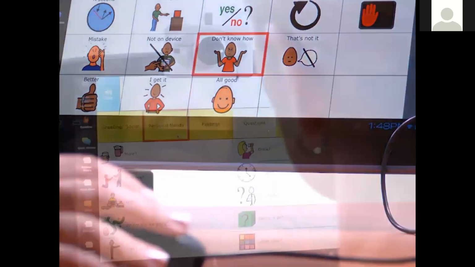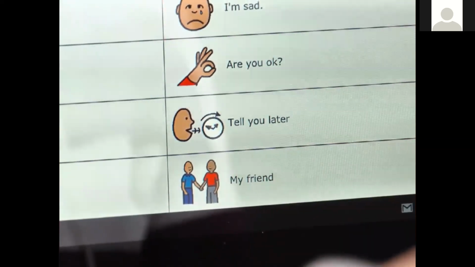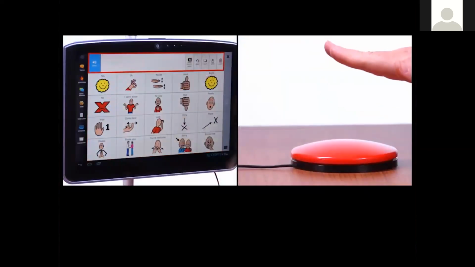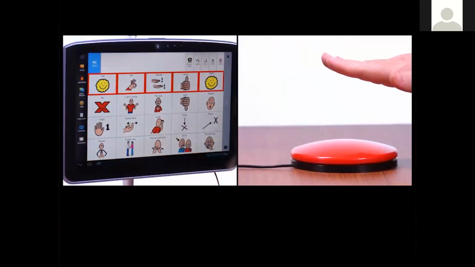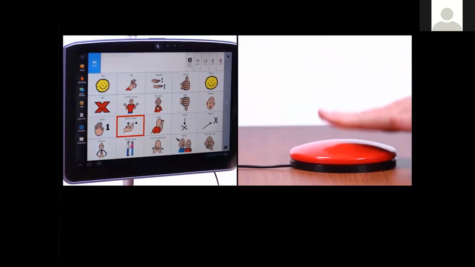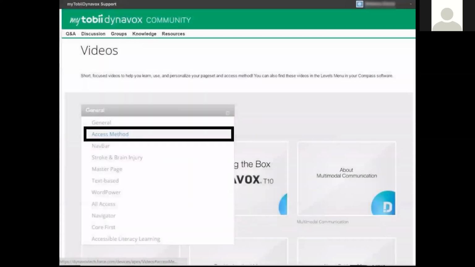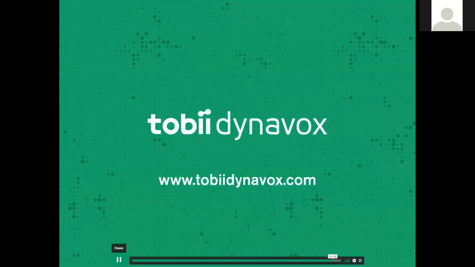Or on your head. Or using scanning. Each of these can be customized to meet your needs. If you want more information, check out the videos on each access method.